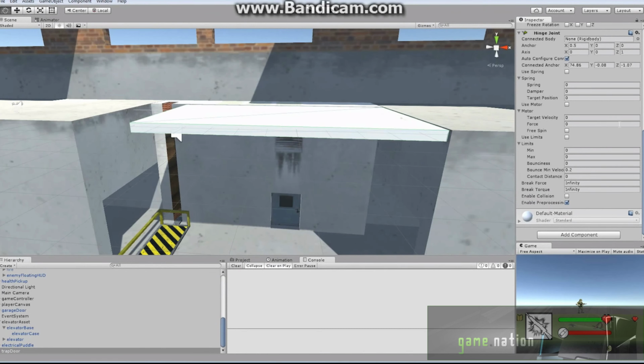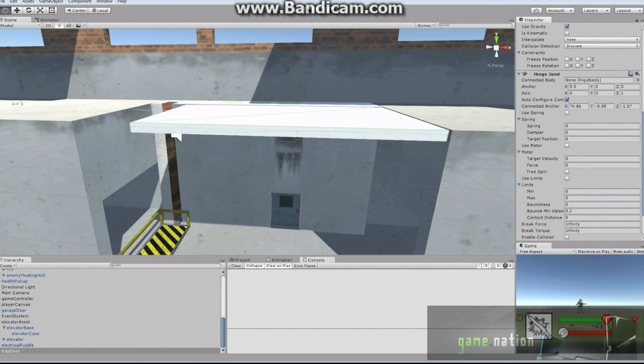If we take a look, there are a bunch of different options. This is the most complicated of the three basic joints. The hinge joint allows you to have a spring. So if you use spring, once again, it'll try and bob back and forth. Let's see if I put this at, let's say, 10, and give it a damper of 0.5. Those are just numbers I'm making up. It might not do anything at all.